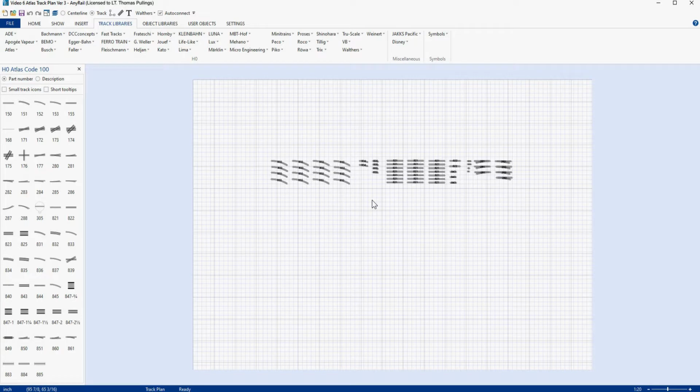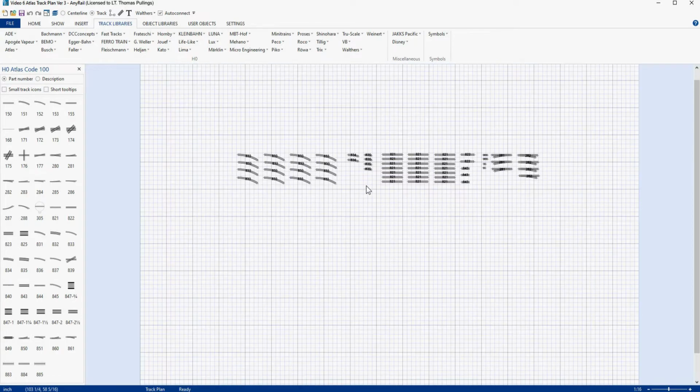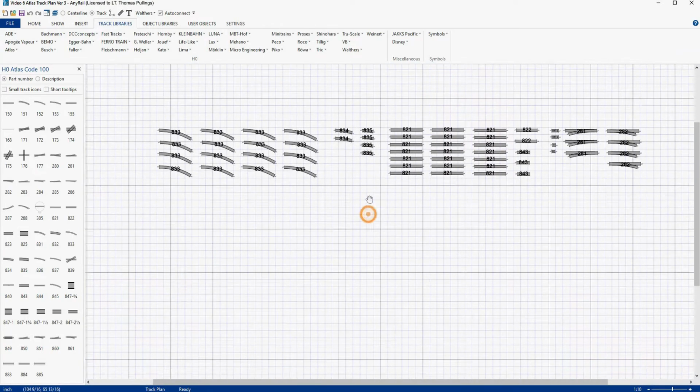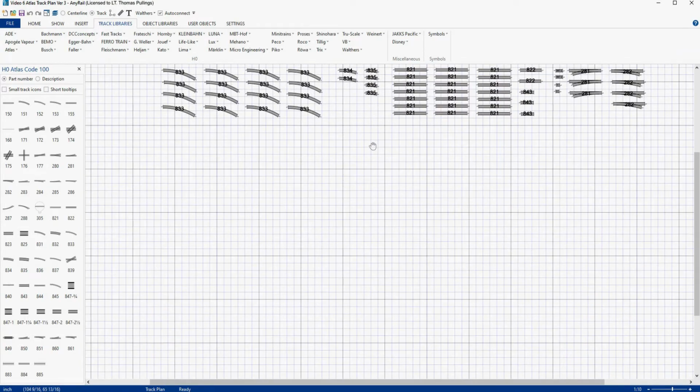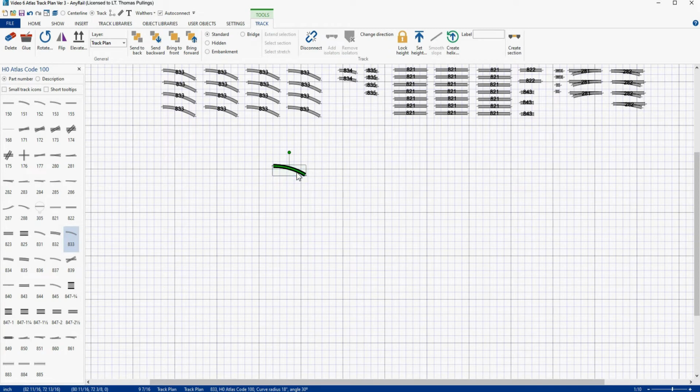Now I have already laid out all the pieces that I need just to save some time. So let's zoom in here a little bit so we can get some working area. I'll put those up there. And we're going to start with the left hand loop. Normally, if you didn't have all your pieces up here, you would grab a piece of track and say, oh, I need several copies of that. You just do Control C and then Control V, Control V, Control V, and put a bunch out there. And then you have something to work with. You don't have to keep running back over here. Let's get rid of those.